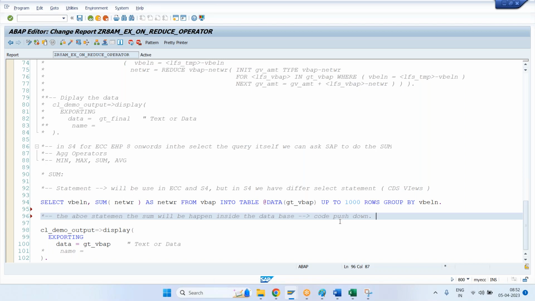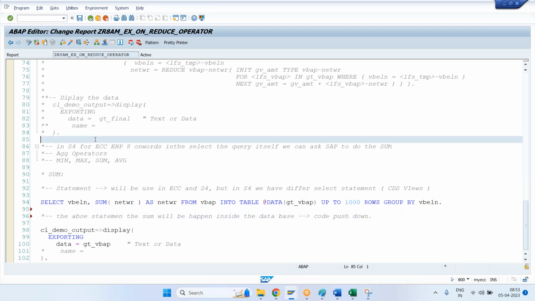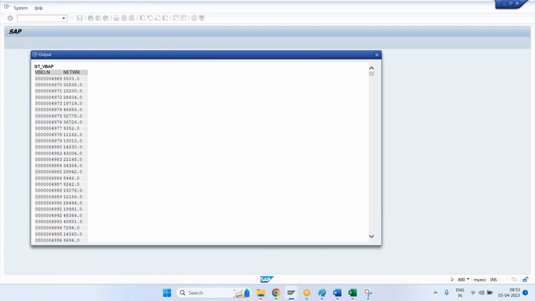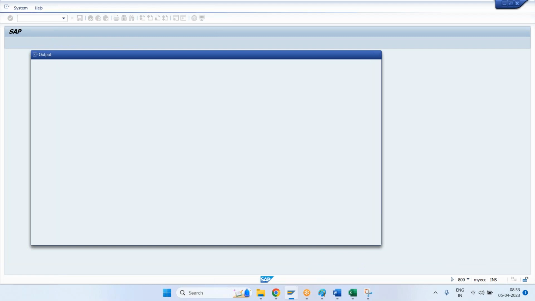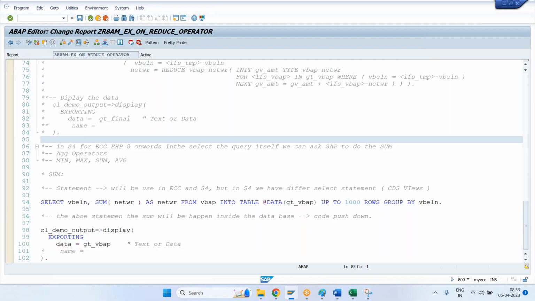The summing happens inside your database. When you do this on the application layer, it takes a good amount of time. But when you push it to your database layer, within a blink of an eye, you got your detail. So that is what you need to do, the code push down technique.